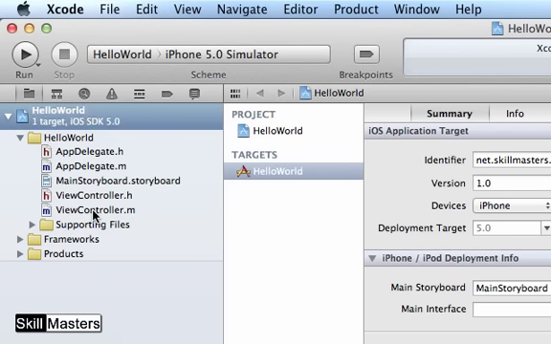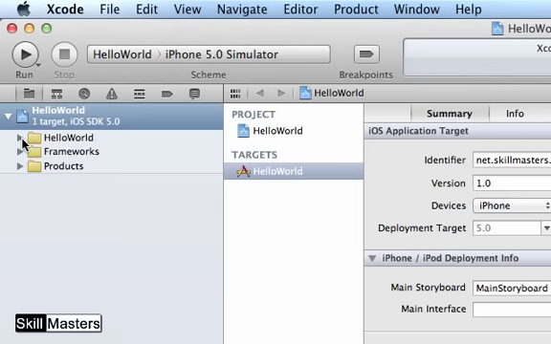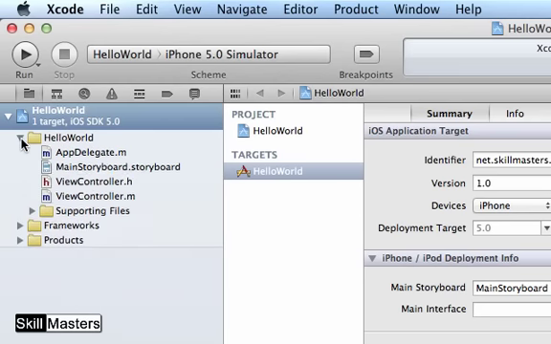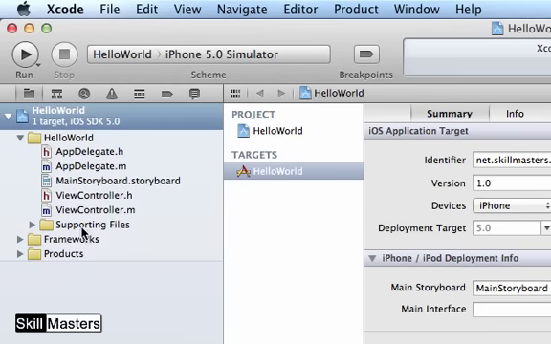So in using that single view application template, Xcode created a whole bunch of files for you as a starting point and what it thinks you're going to need. And you can see all those files that were created here. The files are created and organized within these folders that you can expand and collapse. These folders are called groups. So I've got my Hello World project and 3 groups of files underneath that. The main group here has 5 files within it and another group inside of it as well.